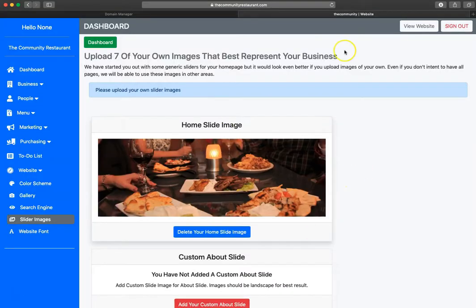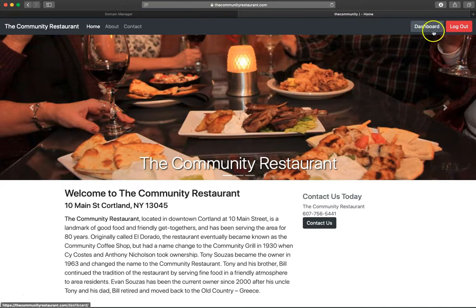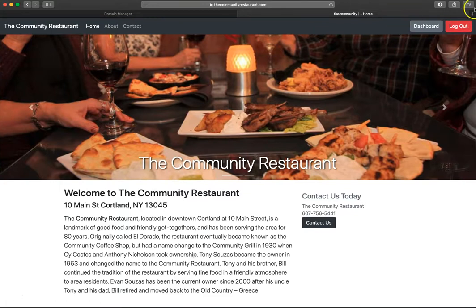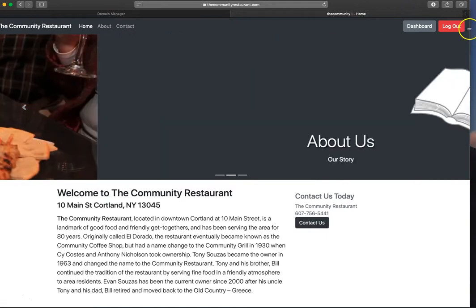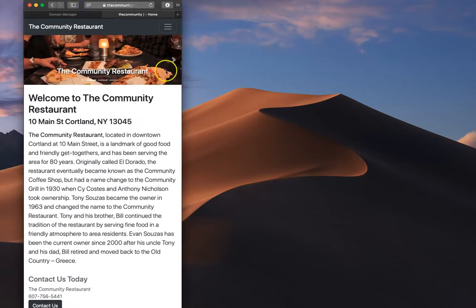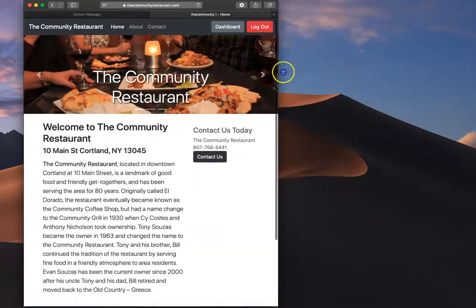Crop and upload. And now if we go to the website, now you have this nice image. And if you look on mobile, again, it scales nicely there.